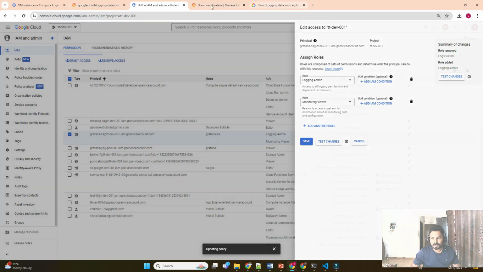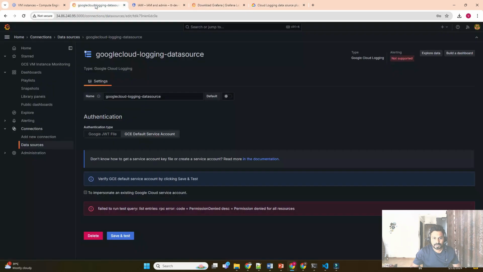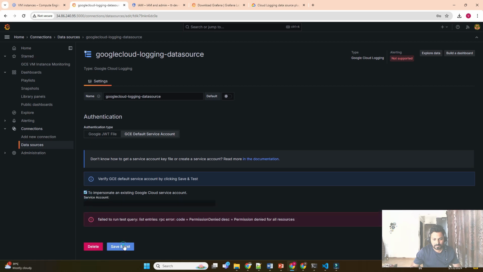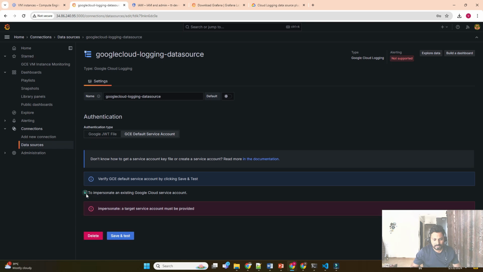Might be it is taking time to propagate, but let's see. Oh, sorry, I wrongly selected this. Permission denied for all resources. So it is not able to connect to Google Cloud.